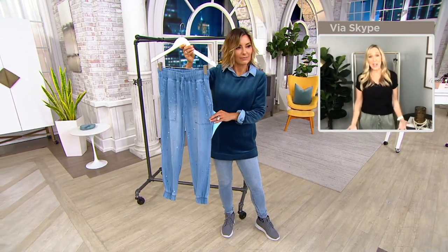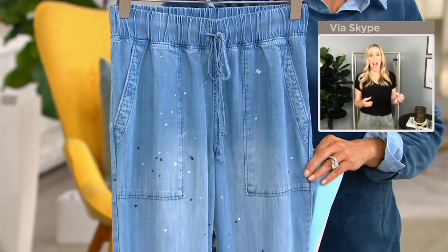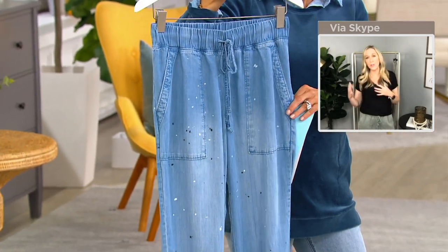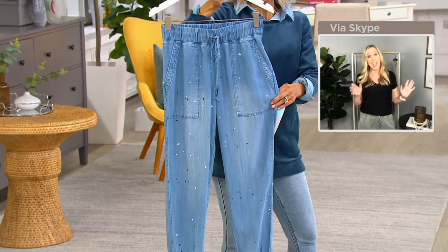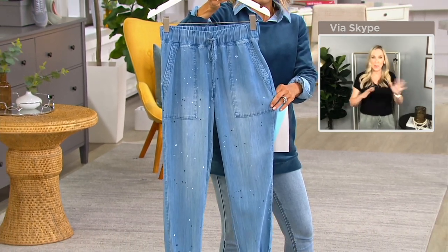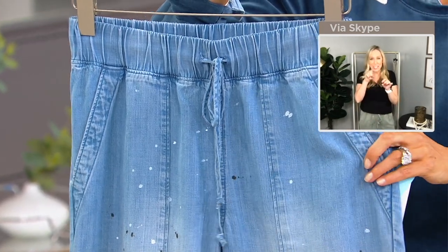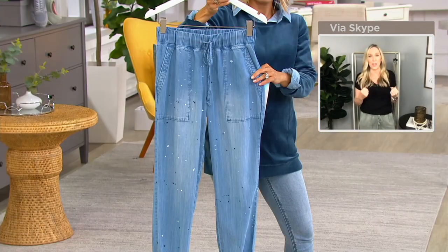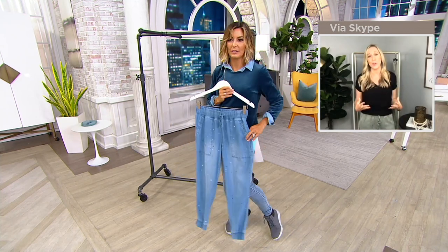These joggers are everything you love from us. It's that soft-touch Tencel — we take Tencel, which is such a beautiful fabric to begin with. It's light, it's fluid, it's airy. It's a really special fabrication; it's also really durable and really nice for the environment. But then we put it through a five-wash process — we wash it, wash it, wash it, and then wash it two more times. That's where you get that lived-in look. You can see that on the pocket there — just so intentionally worn, and it feels like your favorite t-shirt that you've had forever.